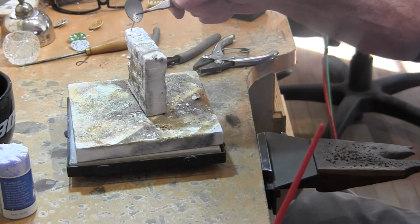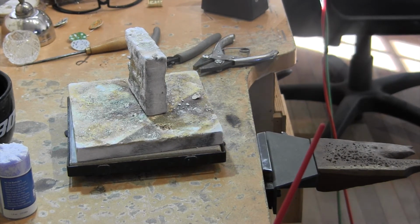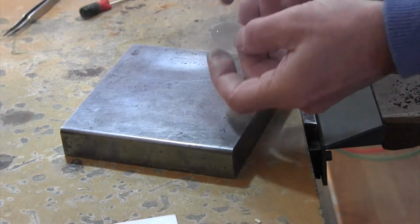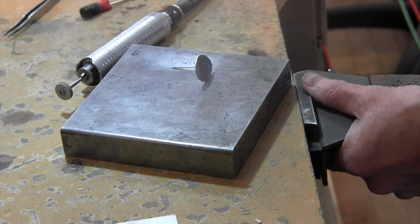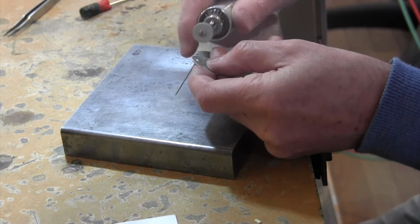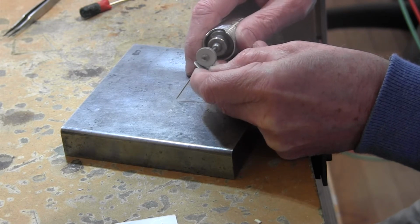Okay, so this is going to go into the quench and then the pickle. And I'll be back when that's done. Okay, so it's out of the pickle. There it is. So we want to take care of that little bump where the pin sticks through. We could easily just white wheel it. You just take it down just a little bit.